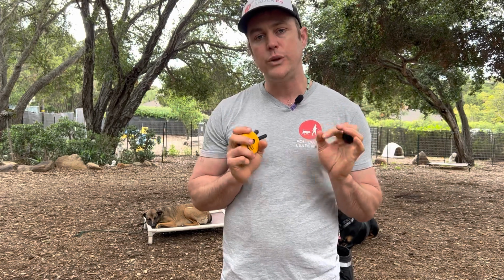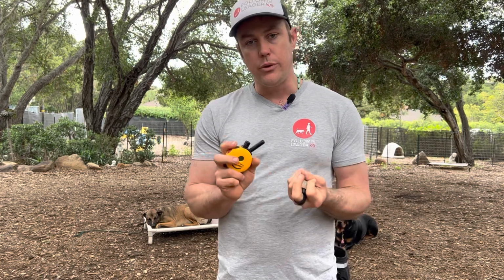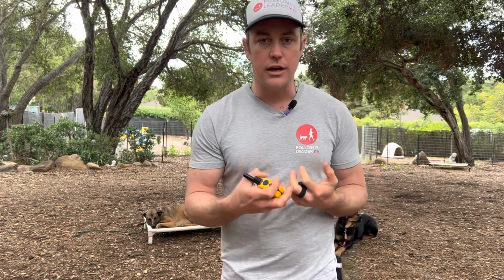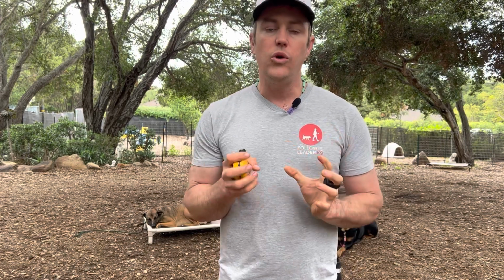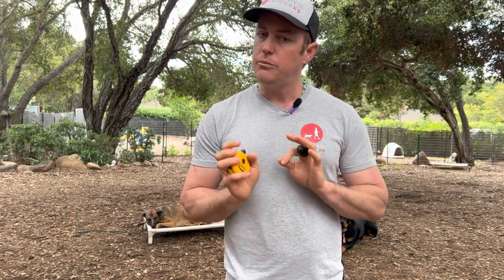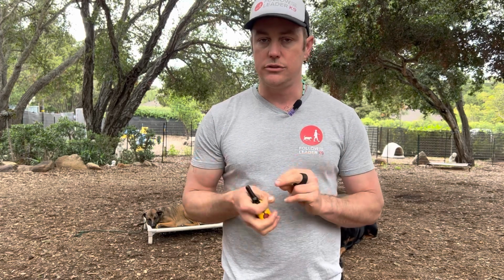So how do we know whether we need to hold the remote collar down or we need to tap it when it comes to correcting our dog? That's really where exercises like this are going to come into play. Setting up these scenarios in low to moderate distraction levels, creating situations that invite your dog or entice them to make mistakes, and then give you the opportunity to correct them and see and feel, what does it look like when there's a successful correction?